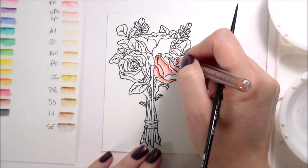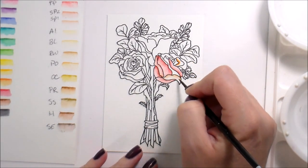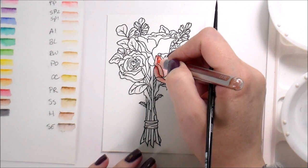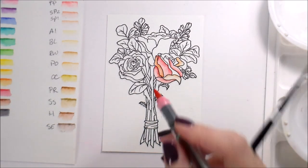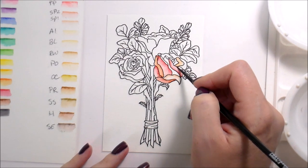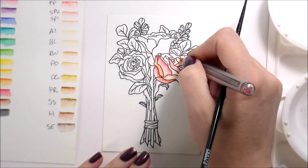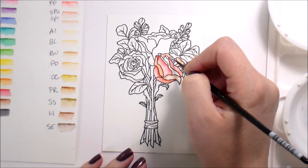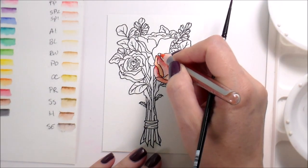Here I'm mixing in a little bit more of a peach color. On my swatch sheet, I did end up labeling them — not so much for the basic colors, that's pretty evident, but for the skin tones, because they're all kind of close together, I wanted to make sure I was picking up the one I wanted. So here I've used the soft peach, and the darker color is pale pink — which I think is kind of funny because it's the darkest one in this set. Mixing them together, I didn't have any issues.